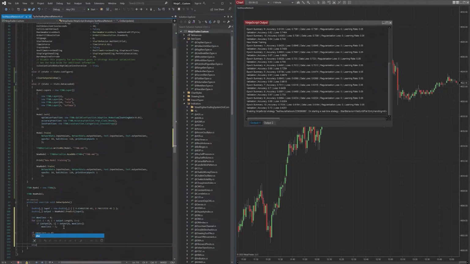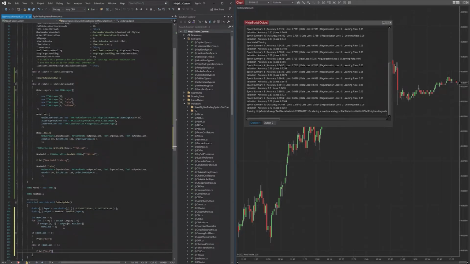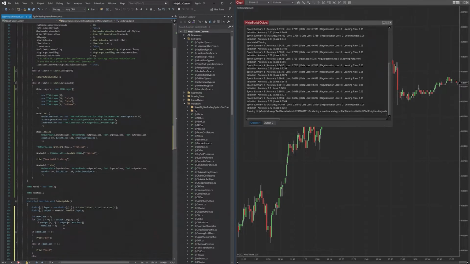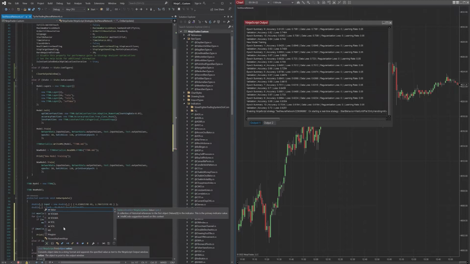And I'll do else if max class equals 1, then I'll print hold. And then if it's going to be 2, then I'll print sell.